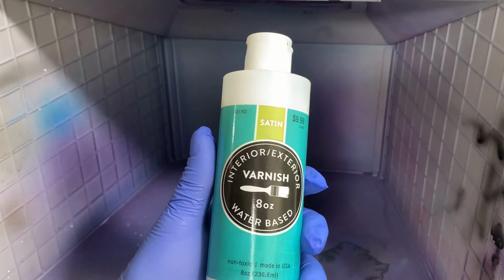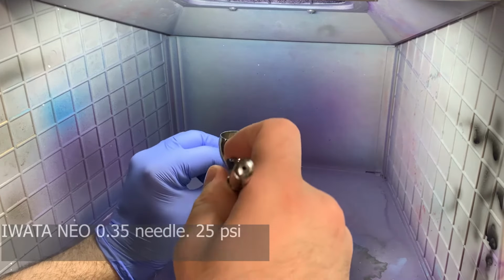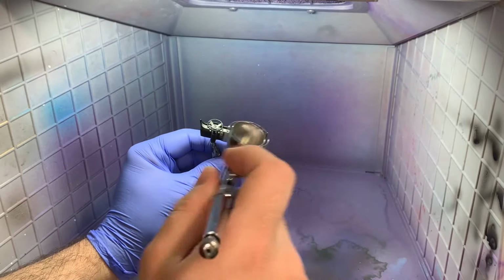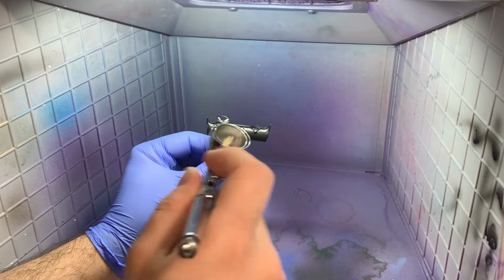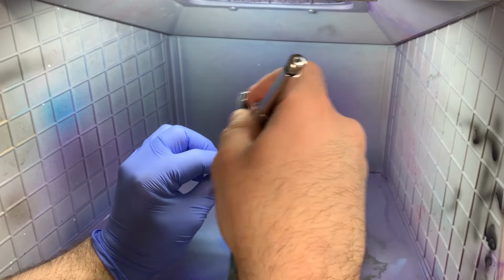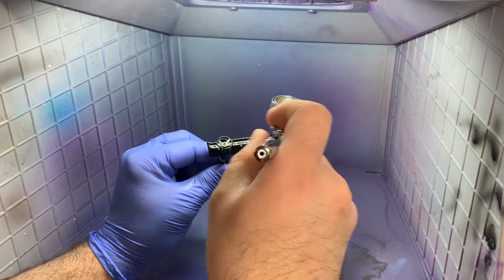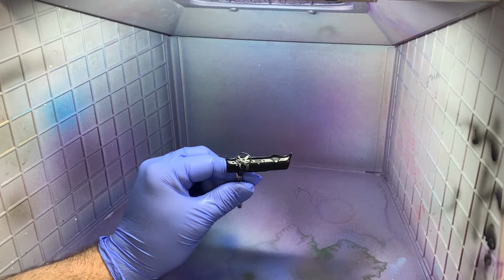I'm using a satin varnish, a water-based varnish. I'm also using an Iwata Neo with a 0.35 needle at 25 PSI to finish it off. You can use gloss or matte, but I think the satin gives it a little bit more realistic look. In real life, the dashes aren't super shiny and they aren't matte either. Kind of like a satin finish. I guess some dashes may be matte, but a lot of them are like a satin.